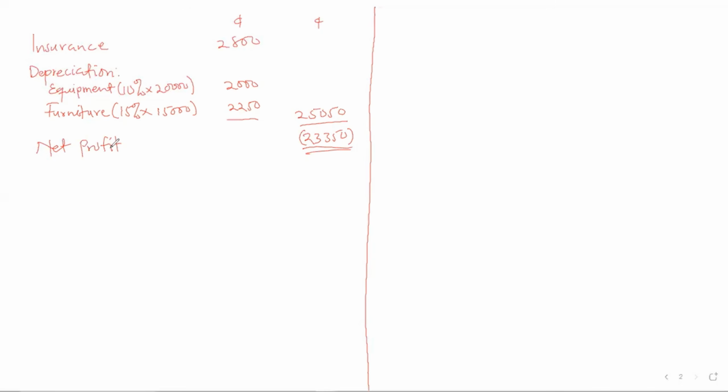Now let's move to our statement of financial position. So let's prepare our statement of financial position.